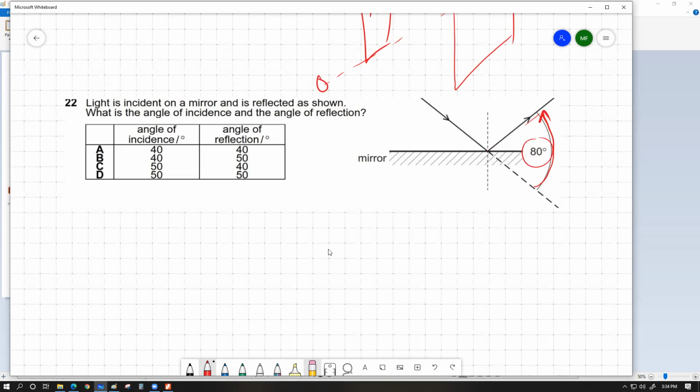It's pretty simple. You can see this is a straight line. So if this is 80 degrees, by virtue, we'll know this total angle is supposed to be 100 degrees, which tells us that on one side of the normal, this is going to be 50 degrees, and on the other side, we're also going to have 50 degrees as well, because we know i equals r. So that basically solves the problem in this case, which is going to be D is the correct response. Just try to use basic geometry ideas, and that pretty much solves the problem.